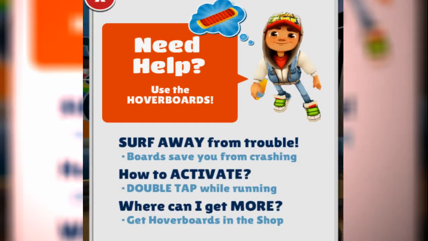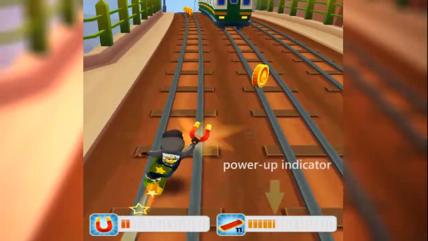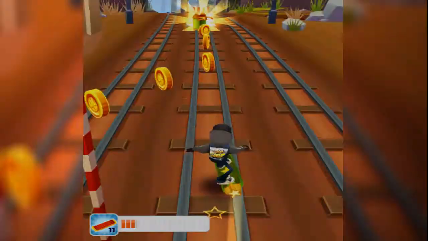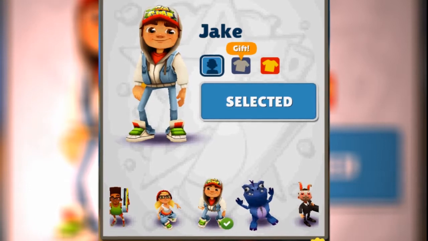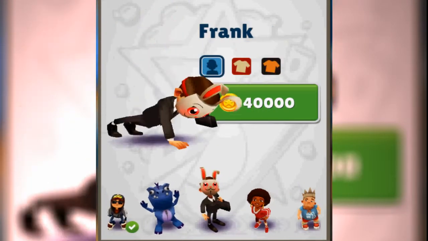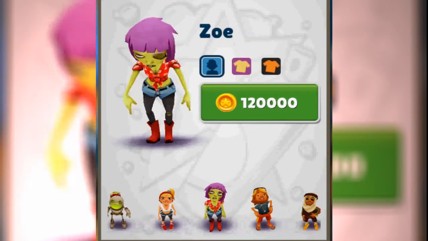The duration of these power-ups can be extended by upgrading them with coins. The hoverboard is another type of power-up, activated by double tapping. It has a maximum life of 30 seconds and basically gives you a second chance should you run into something. Ouch! Coins can also be put towards new looking stuff. How about a change of clothes or a completely different character? Although you begin as Jake, there are many other characters to buy.